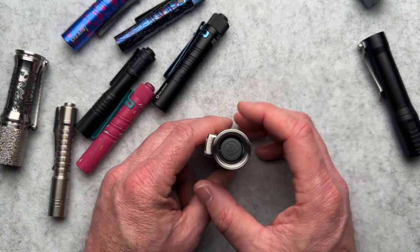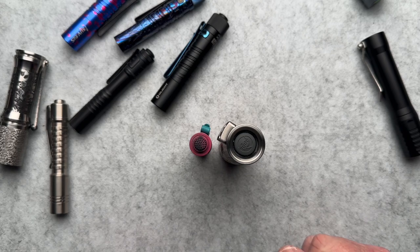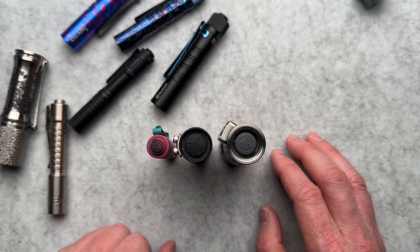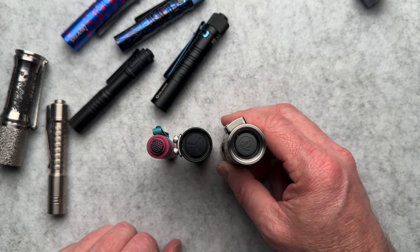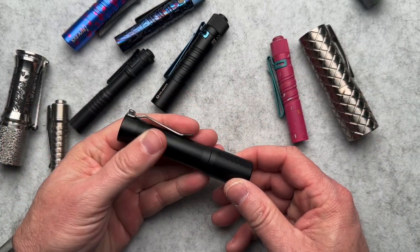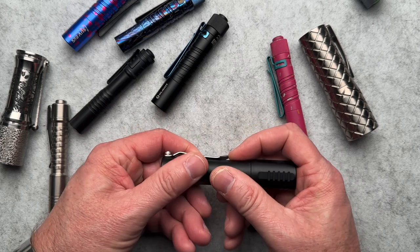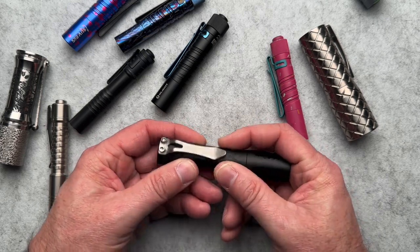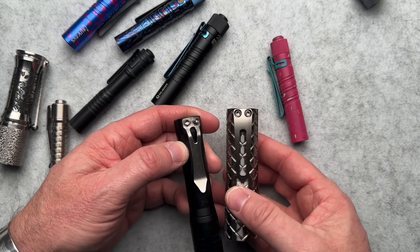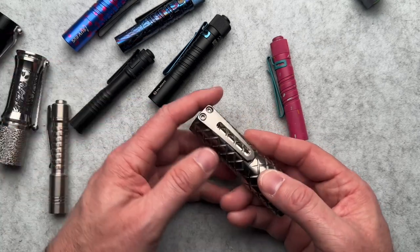I had kind of gone down to carrying a triple-A light because it's just smaller and easier in your pocket. Then I moved up to the F2 from Focusworks — a little bit thicker. However, my issue with it is it's very smooth, it almost slips out of your hand. It needed some texturing or maybe a bead blast because it's super slick. I do like this pocket clip though. I had a weird thought of maybe switching clips between these two, but for right now I'm just rocking Chris's clip.